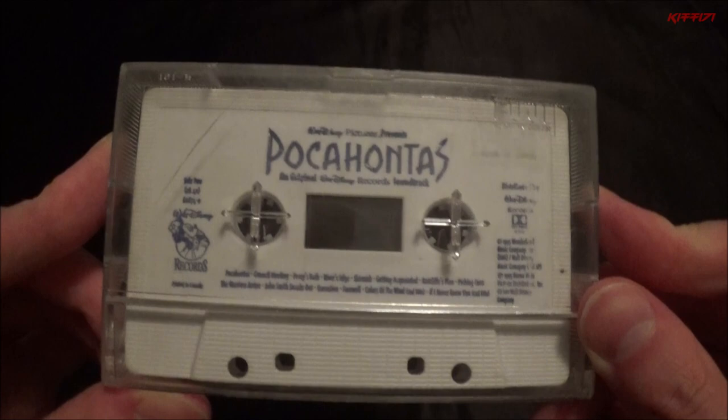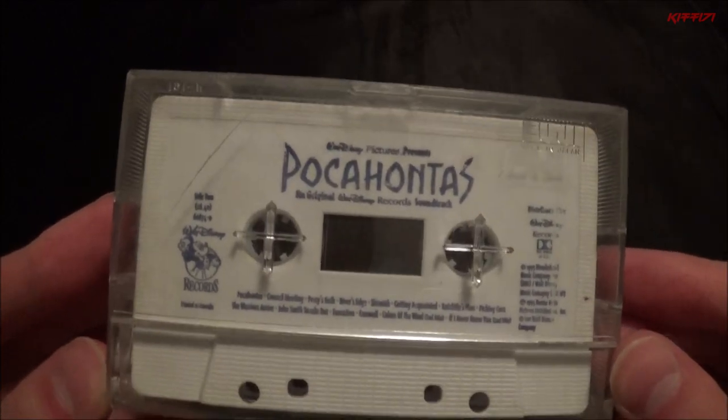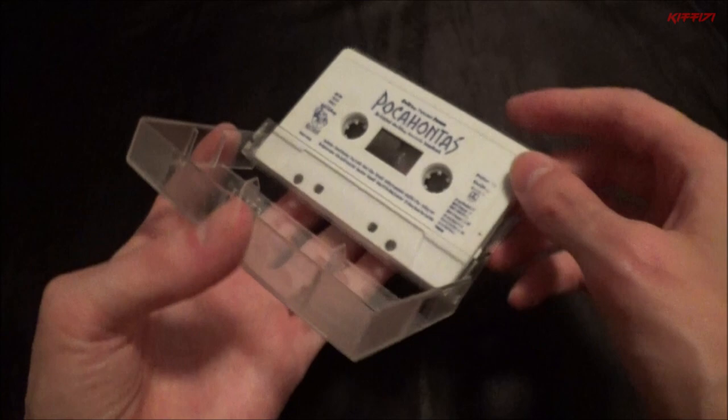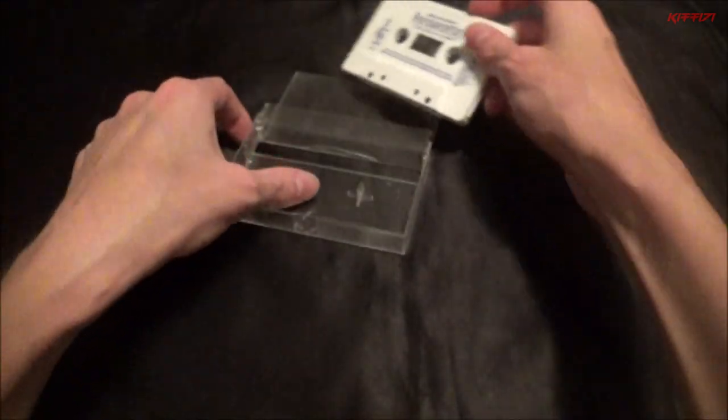Now on to probably what's more interesting to most: soundtracks. I mainly want soundtracks but I've been having a hard time finding them — I only found one today. I only have one here in this group to show. I probably shouldn't have gone for it because it doesn't have the insert, so it's not complete. The tape itself is also a little dirty and a little wobbly, but it plays alright. It's another Disney one — someone brought in a ton of Disney stuff. I actually kind of like the movie, and particularly the music, so it was worth it.